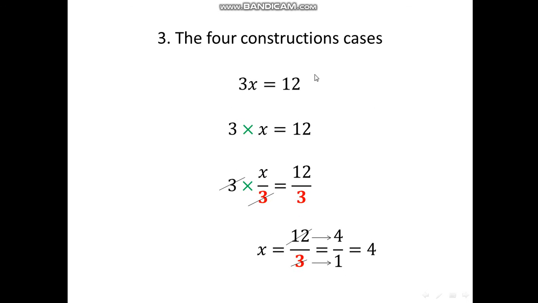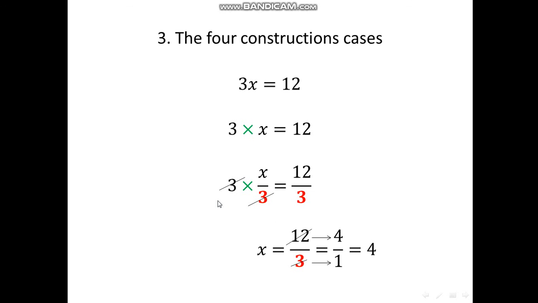In this case, the third case, is when the x is multiplied by a number. I have to get rid of this. Okay, this 3x is like 3 multiplied by x. What is the opposite operation of multiplication? Is division. So what is the value that I like to get rid of? Is 3. So I divide by 3, but please, again, both sides. You divide both sides by 3. The 3 goes away with the 3, leave x alone, and here 1. And how many 3's are in the 12? 1, 2, 3, 4. 4. Then it is 4 over 1 and is equal to 4.